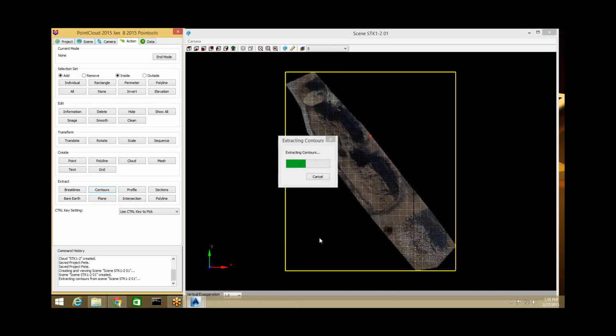Sort of a block at a time. Okay, there's the second block, and I think it's now going to contour this area.